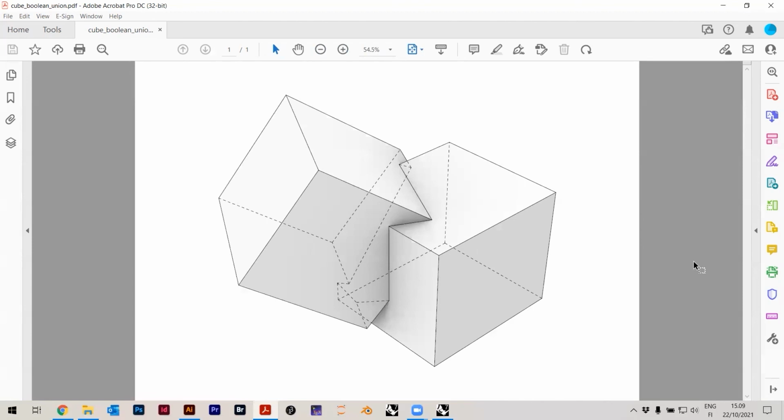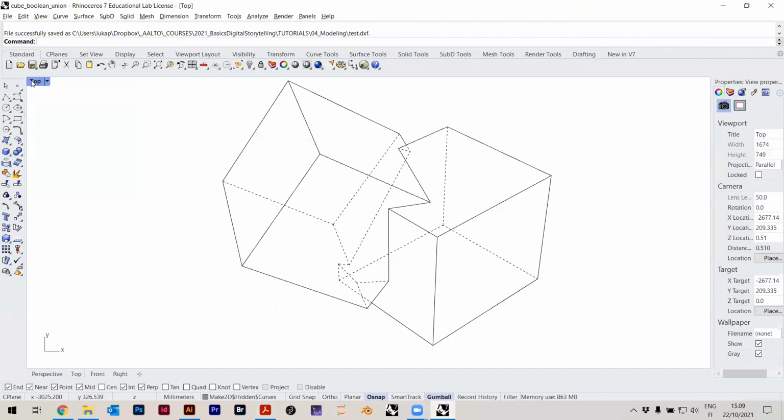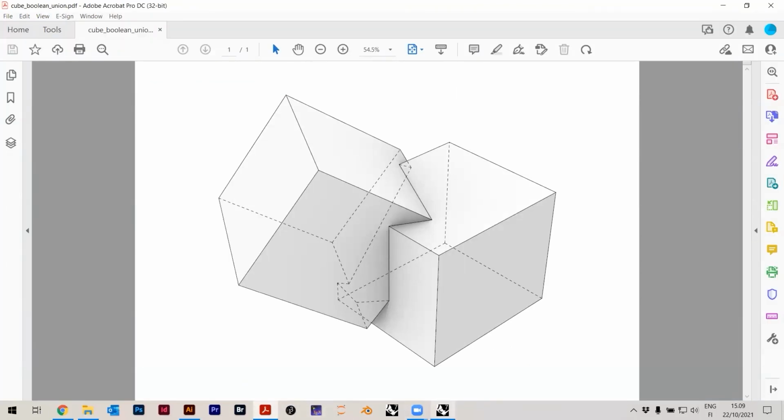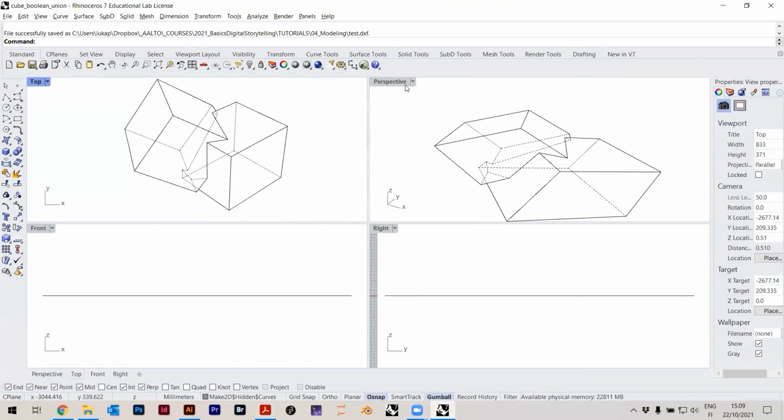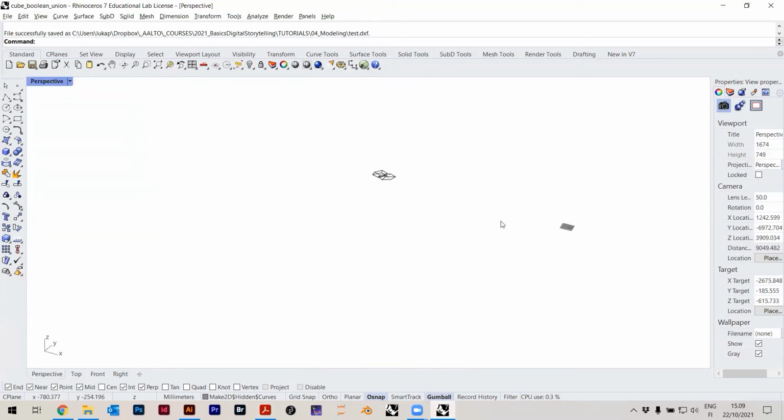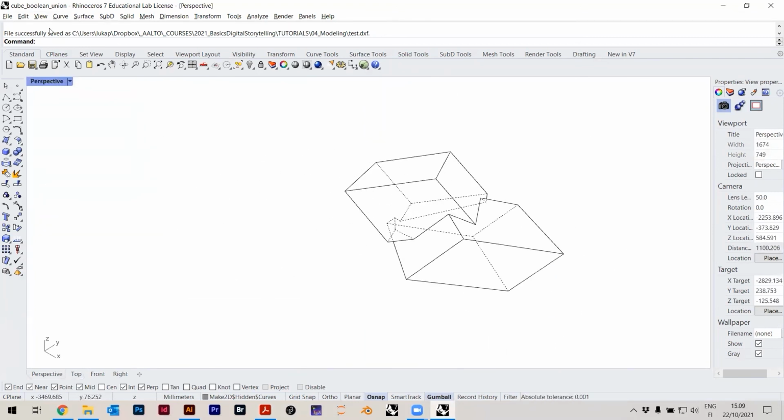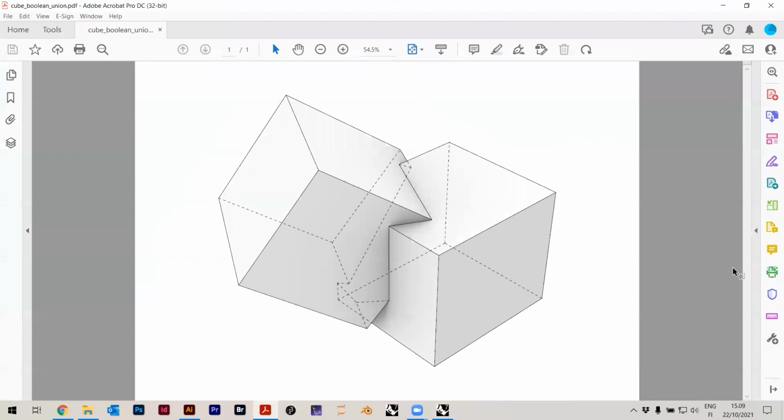Okay, so this is essentially how you can combine vector and raster graphics to, let's say, pimp up your diagrams. You see, I didn't really do any rendering. So also here, it's the same thing. I just took this view capture by file, so just a very approximate render.